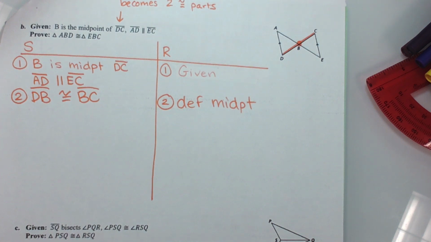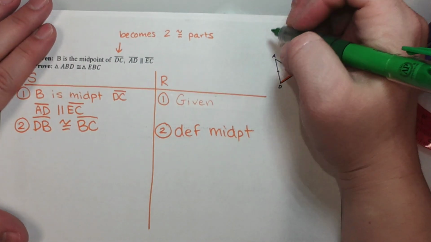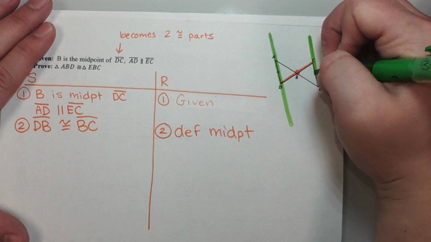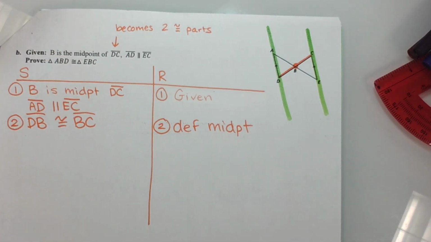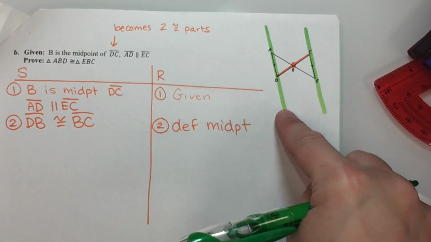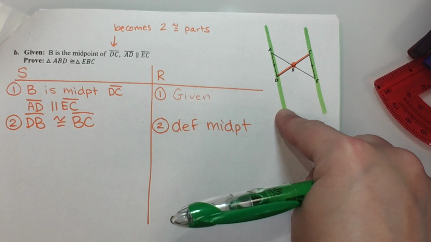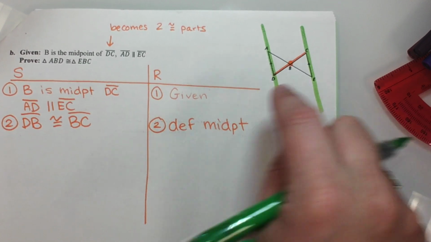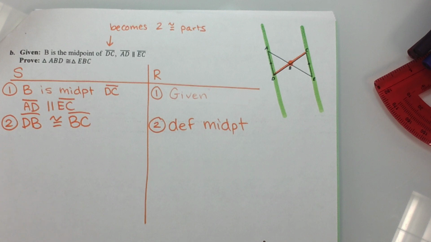To figure that out, I tend to get a highlighter involved. I highlight my parallel lines and then whichever line I'm going to use as a transversal. The key thing about which line I want as a transversal is when I draw that line in, that line should cross this parallel line and make an angle inside one of the triangles. And when it crosses the other parallel line, it should make an angle in the other triangle.